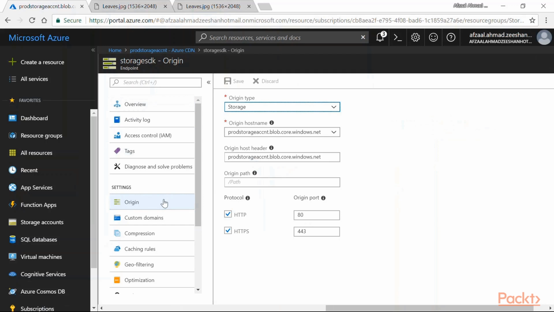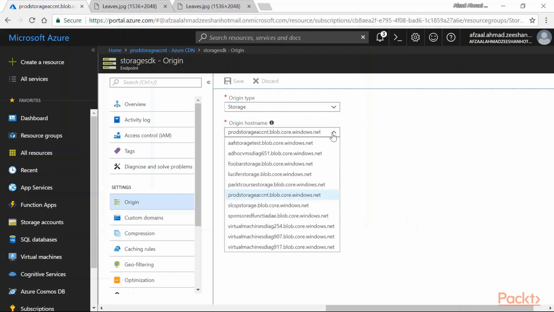The origin type for our service is going to be Azure Storage. There are other origin types also supported by Microsoft Azure such as Cloud Service or Web App, but we only want to use the storage one. Once we configure this, later on Azure also provides us with the different storage accounts that are created on this Azure subscription. We can select the one we want to use, and the endpoint will be configured to use the resources from that Azure storage account. We will leave that as it is.